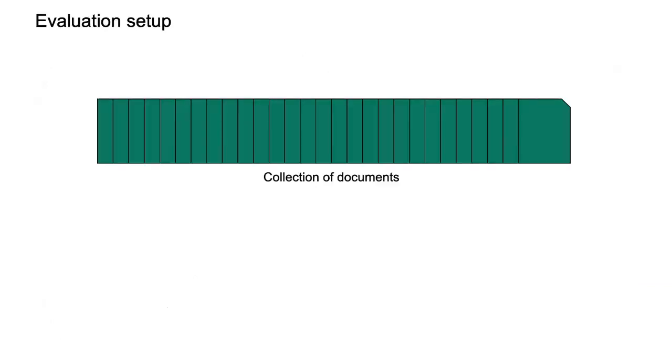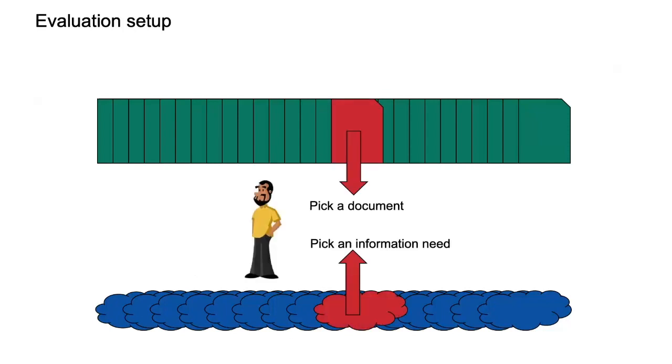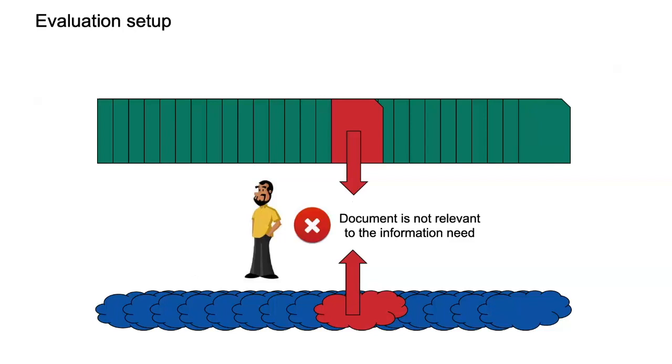Do you remember this evaluation setup that I told you about when we try to evaluate whether a system is a good system or a bad system? The way it's done is that I take some collection of documents. Typically, it's going to be a collection specifically built for the evaluation. For example, a collection of aeronautics, I think, was quite popular at some point. So you have a collection of documents, and then you have a set of information needs that are also specifically designed for a specific evaluation benchmark. And then you ask people, lots of people, experts, non-experts, and so on. You give them a pair with a document and an information need, potentially a query that satisfies this information need. And that person is going to answer you, it is relevant or it is not relevant to me. It's a yes, no, yes, no, yes, no. It's relevant or it's not relevant.